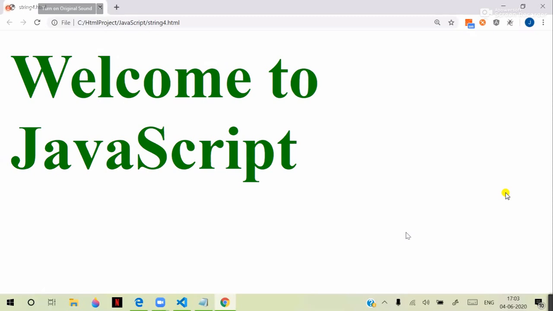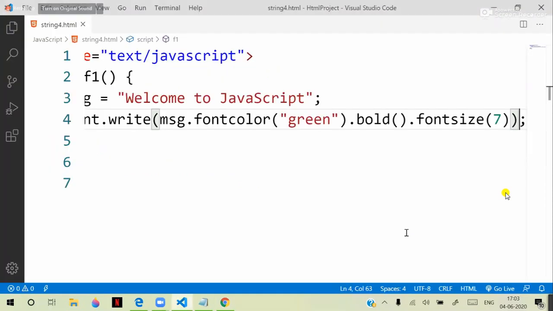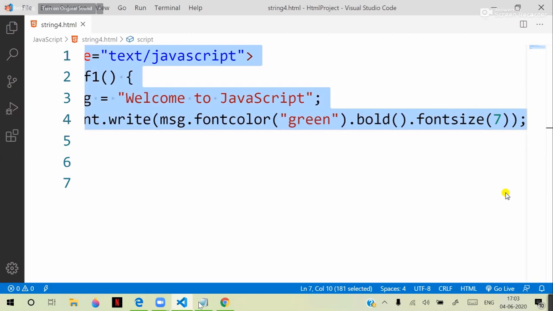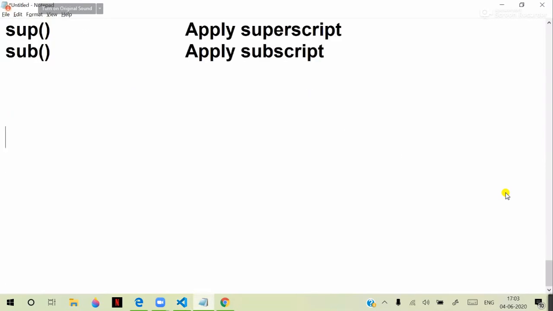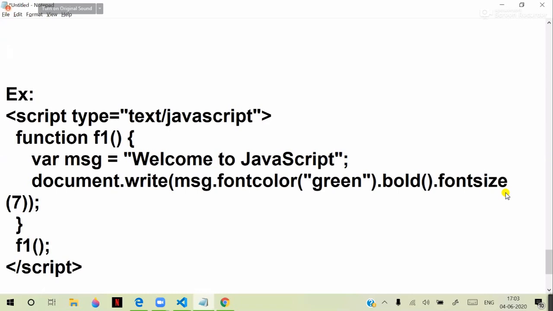Generally this is the HTML font size, and we can define that. All these can be defined dynamically. They can be chained and attached, and we can apply those effects. Dynamically we can also change the size by sending a value from any control, so when they change the size, the appearance changes. But for that we need to understand how to deal with events. Those events we will see later, but these functions are all the same. You can try them. These are all formatting functions.